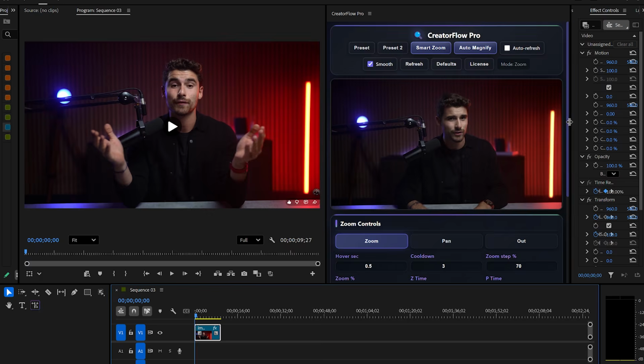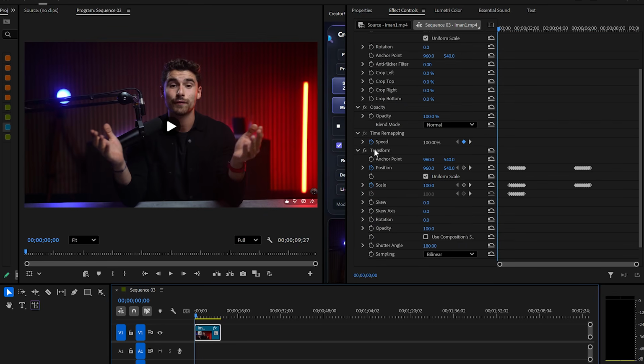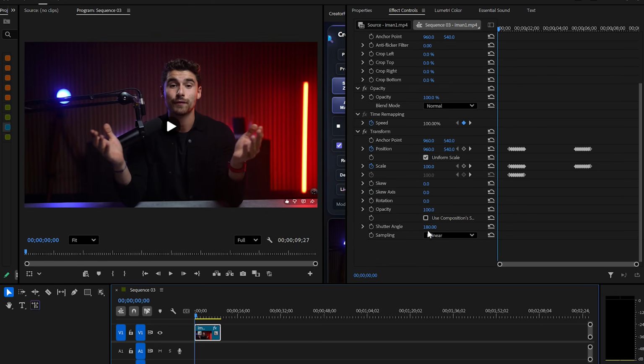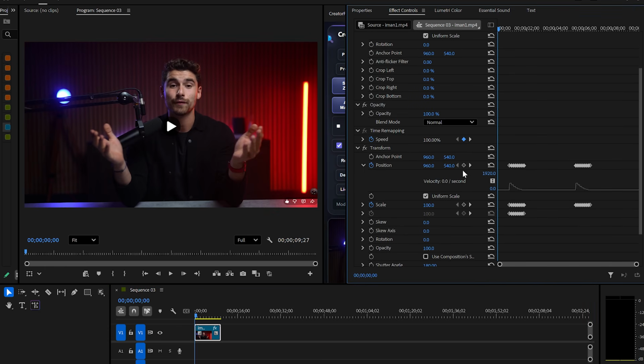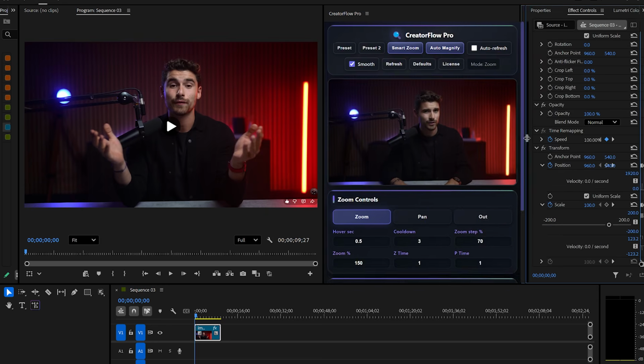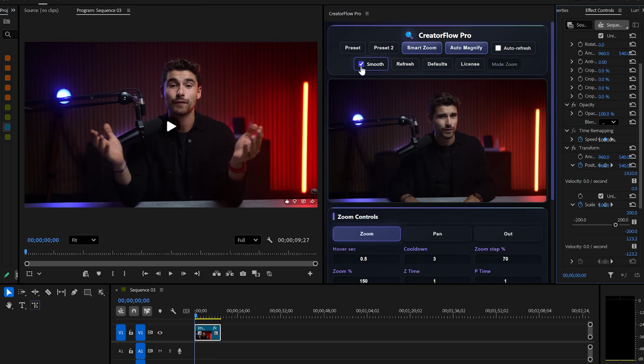Here's what you need to understand. The plugin adds a transform effect with a motion blur at 180 degrees. It automatically adds keyframes and they're all smooth. Generally, it's very complicated to get this kind of graph on Premiere Pro because Premiere Pro doesn't have a graph editor like After Effects. The plugin adds multiple keyframes for us. If you don't want smooth keyframes, just deselect the smooth option. That way, it'll only add 2 keyframes and you can adjust them however you want.